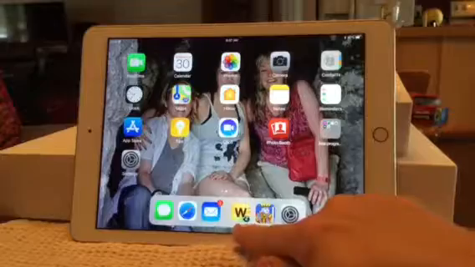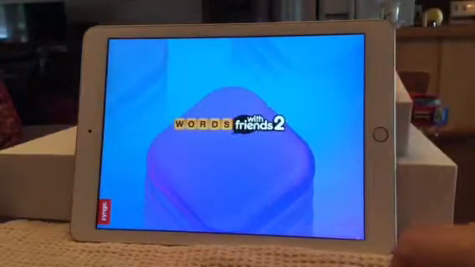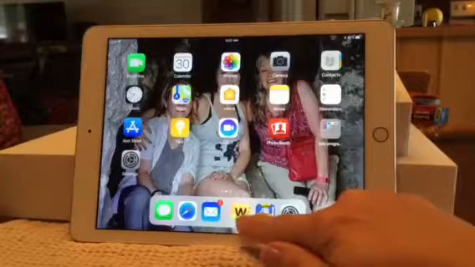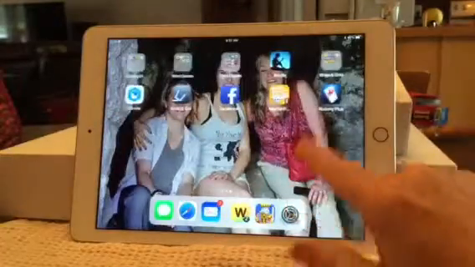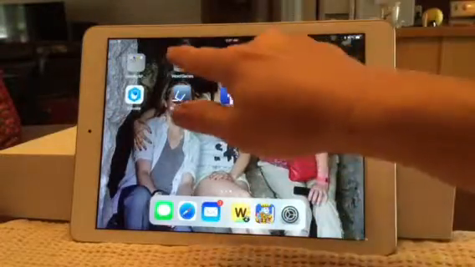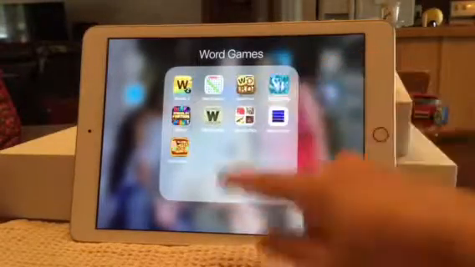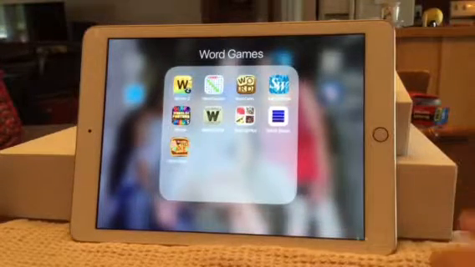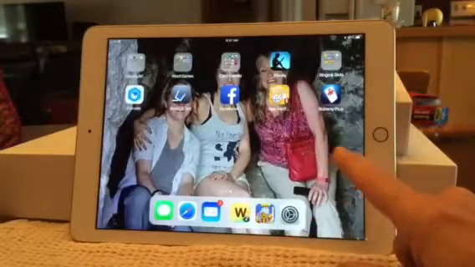Okay. Down here is a word game that I play. It only plays oriented the other way. Whoops. Sorry, that was the wrong one. I lied. That's Words with Friends, and I'll show you that on another one, okay? Games, again, are up here in these folders. There's word games. I don't know if you'll like it. I play this word game right there. There's a word search. There's Wheel of Fortune. I haven't played all of these, so you can look at them and see what you like.